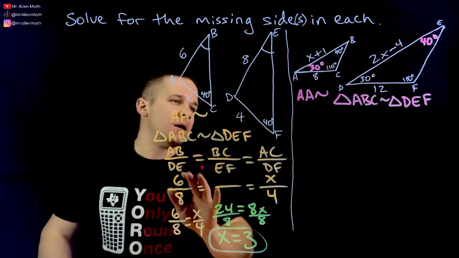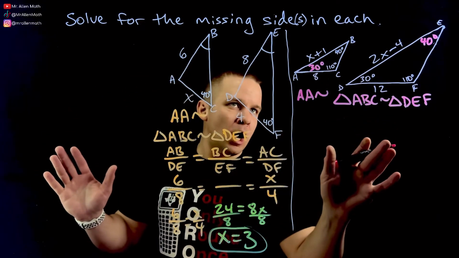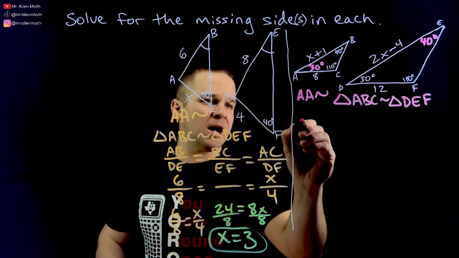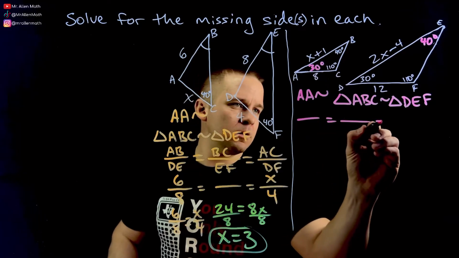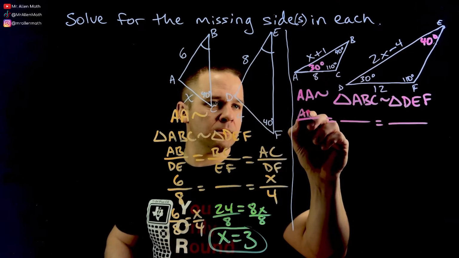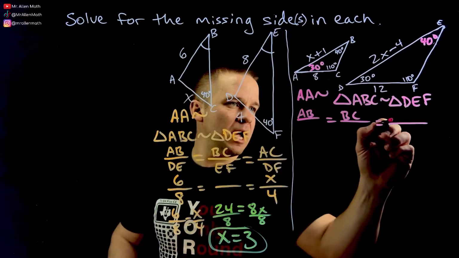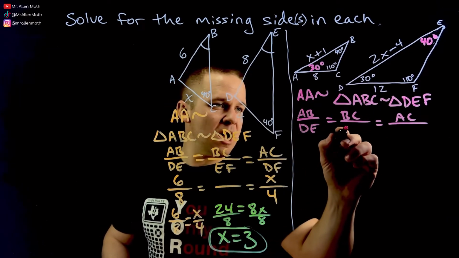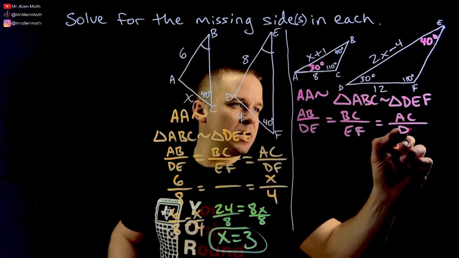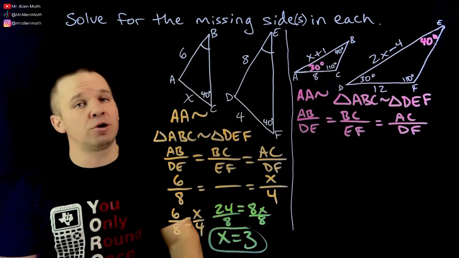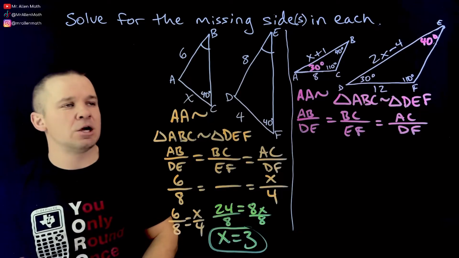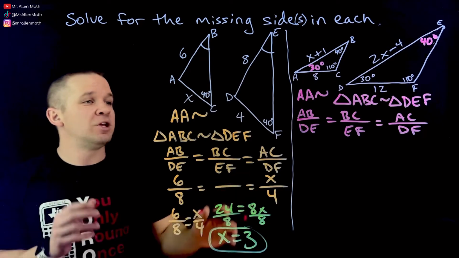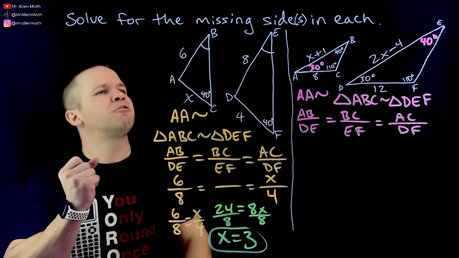All right. So now I'm going to set up our proportion here to see if we can piece everything together, okay? So we've got the three sides here, AB, BC, and AC. And then we've got DE, EF, and DF. Now, you don't have to do this every single time. You could go right to one of these next spots here. But if you are struggling with it, I think the big proportion there is a good way to lay some foundation for success.